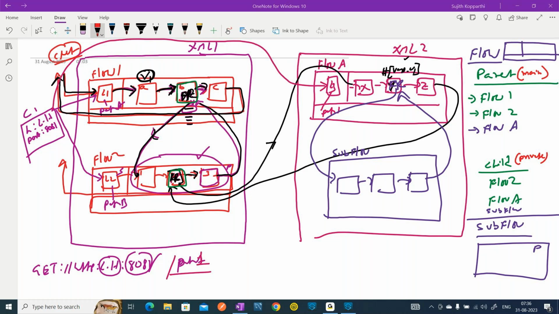If you remember these two lines: any flow which is invoking another flow is nothing but a parent flow, a main flow. Main flow. No parent and no child. In your certifications also, they will not ask about a parent flow or child flow. They will be considered as a main flow and a private flow, not parent and child.